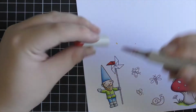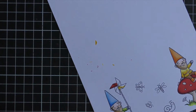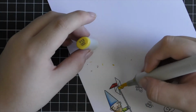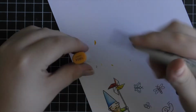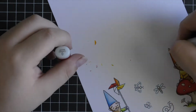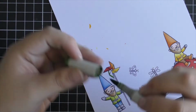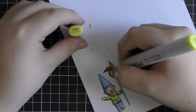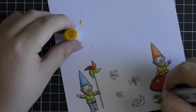So I'm sort of going in a rainbow way. Can't really do a full rainbow since there's only 4 sections here, but I decided just to do the red, orange, yellow and green. They're the same colours that I used on the rest of the images here, so I'm not using too many markers. And then I decided to use just 2 of the blue markers that I was using before for the little hat and pants on the centre here, so you sort of do get most of the rainbow.